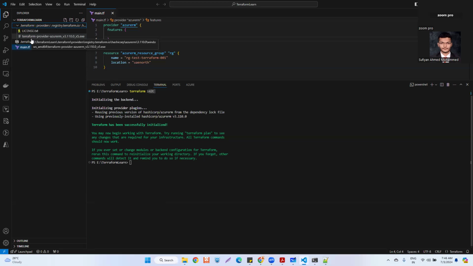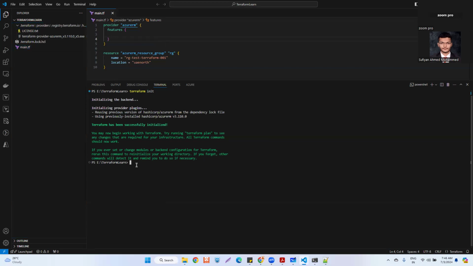This provider file is fetched from Terraform and will be available in our local repository. This is what it is doing when we run terraform init.